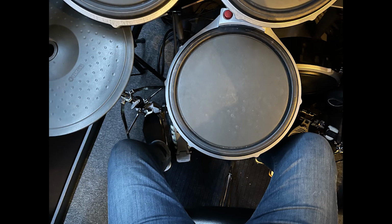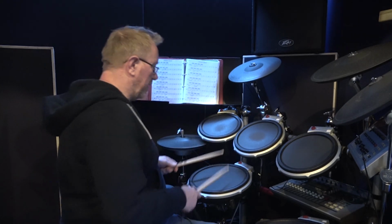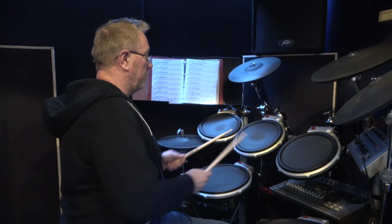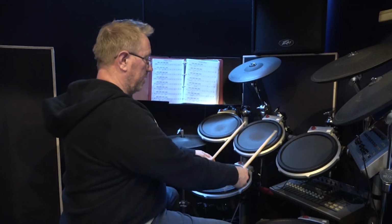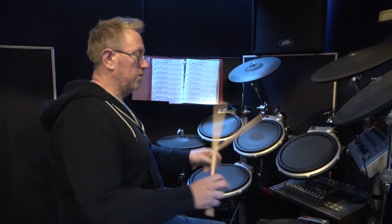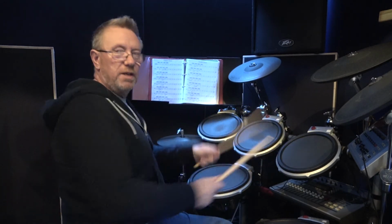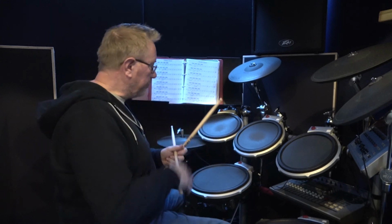With the drum kit it needs to be set so you can play it correctly. So here you can see the snare drum is in front of me. The high tom should be directly, as you can see, pretty much in front. You've got the mid tom and you've got the low tom. So the little drums you get from the electric kit, spread them out because you want it to be similar to an acoustic drum kit.